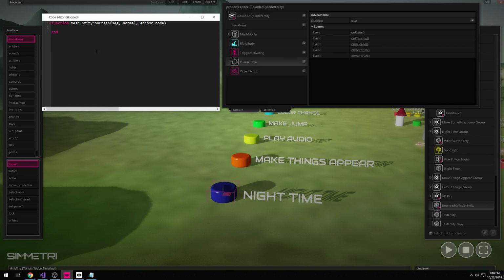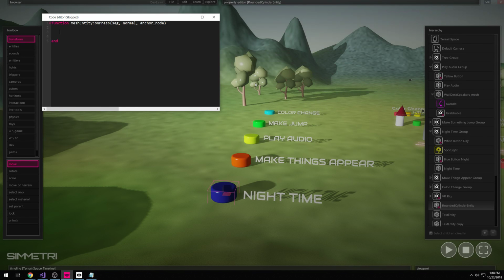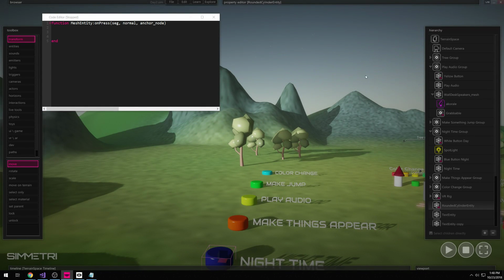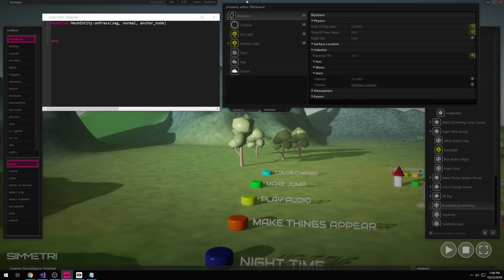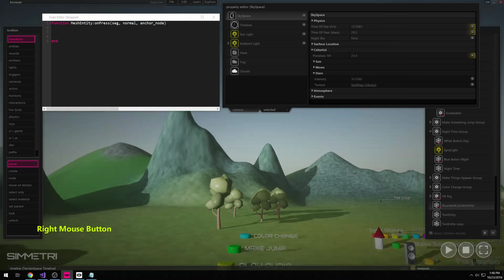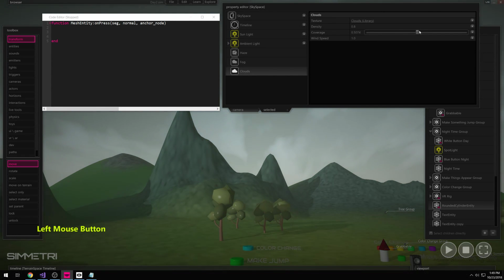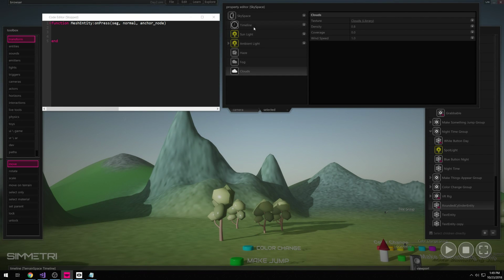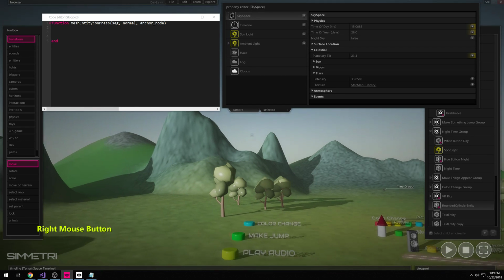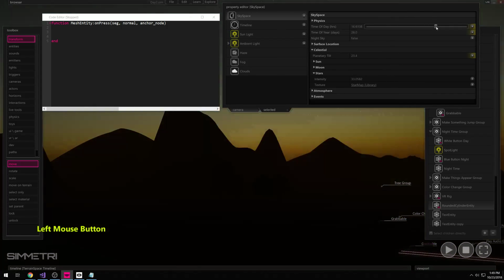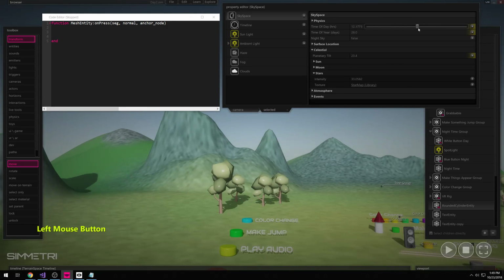So to make nighttime, what we need to do is change a property. So what property are we going to change? Well, turns out the time of day is stored here in the sky. So if I just lightly click the sky space, I can now open the property editor, and I'm looking at the sky space, and I've got all these cool things like clouds, where I can change how many clouds are in the sky and that kind of a thing. The thing that I'm going to change is here on the top, which is time of day, and we did some of this in yesterday's lesson.